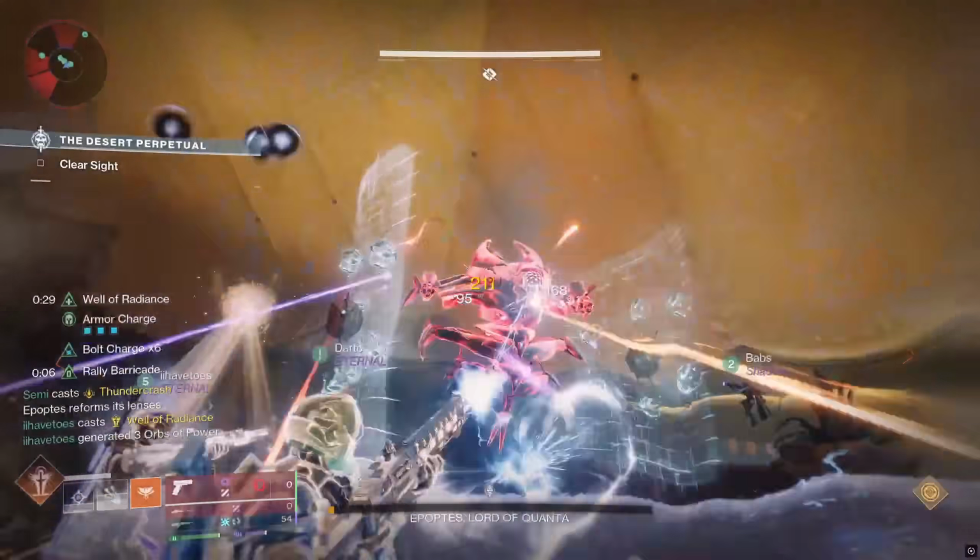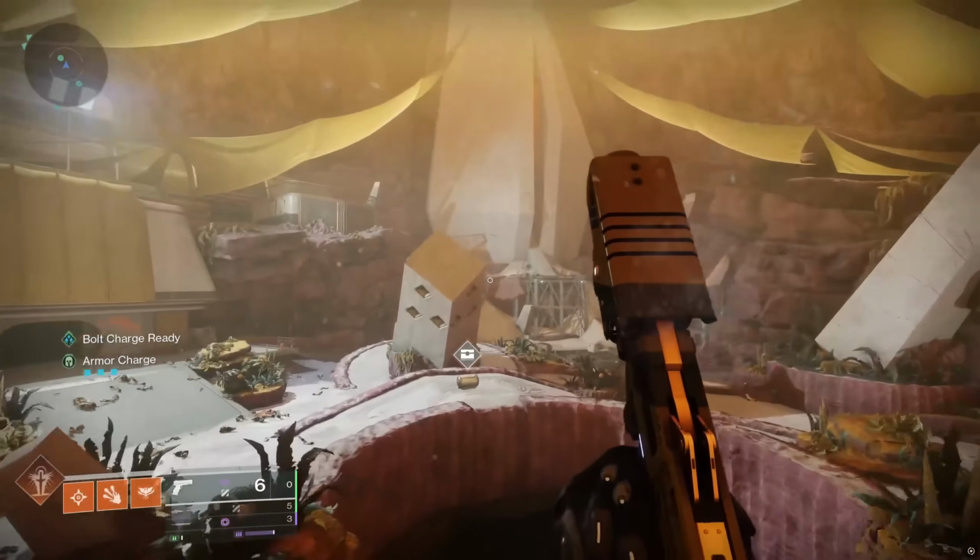Go ahead and kill Apoptes, the Hydra boss, and in the back of the room underneath the tent, you are gonna find your next anchor.